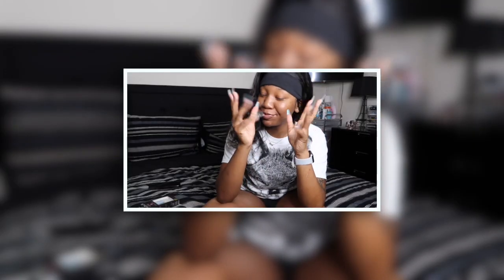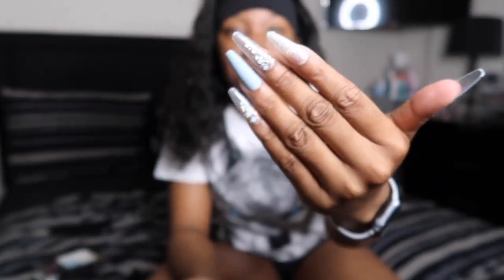I know y'all in for it, but I love these, and they are extra long to me. Look at these nails. I'm telling you, the best press-on nails, they all falling out the pack, but you need some $11 and they are bomb. These are gonna be it. Like, I should pose with them real quick, huh? Do a little 1-2.